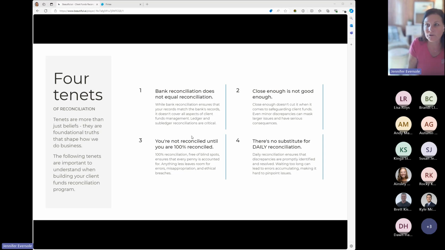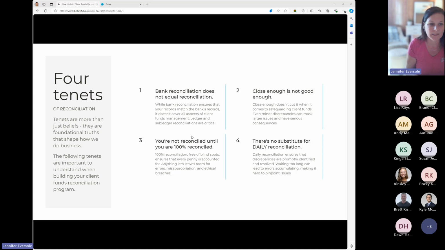Now, when I say 100% reconciled, I don't mean that you have $0 discrepancy. It's payroll. We are always going to have variances. We're going to have ACH returns. We're going to have negative batch twos, SUI rate changes, all the things that happen that have to be corrected, all the things that necessitate this big client funds reconciliation program. When I say 100% reconciled, I mean you have identified every variance.